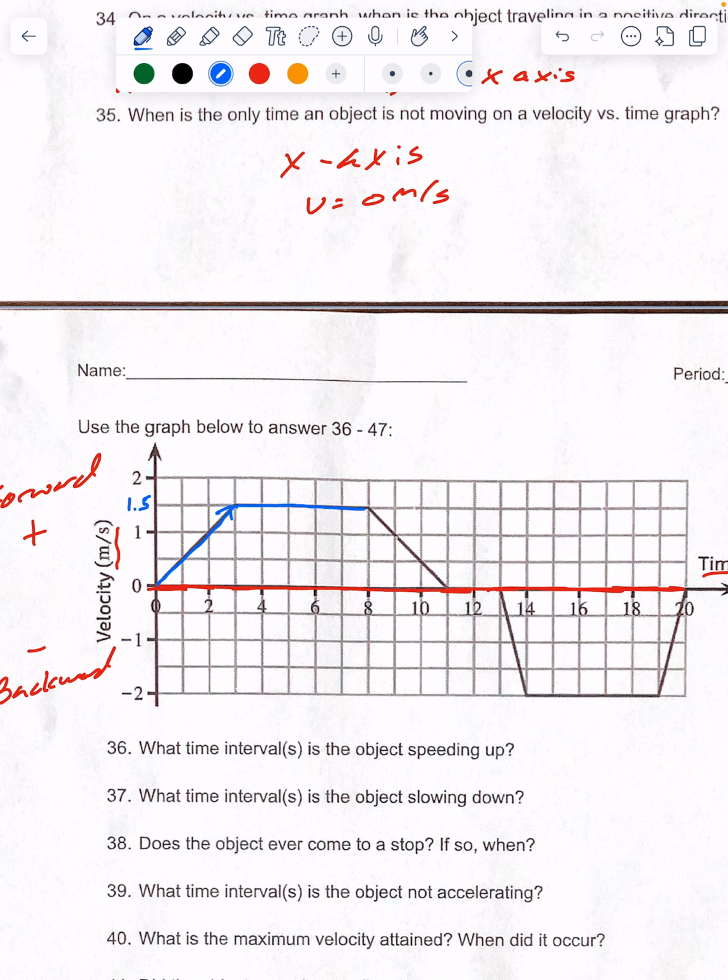Now, the big thing that people will miss is this line right here. As soon as it starts going down, they're like, all right, now I'm going backwards. No. If you're still above the x-axis, you're still going forward. It just means you're slowing down. Your velocity is just going towards 0. Please do not mistake that, because on a position versus time graph, yes, you'd be correct. If this was a p versus t graph, then yes, you'd be going backwards. But on a v versus t graph, you have a different set of rules.